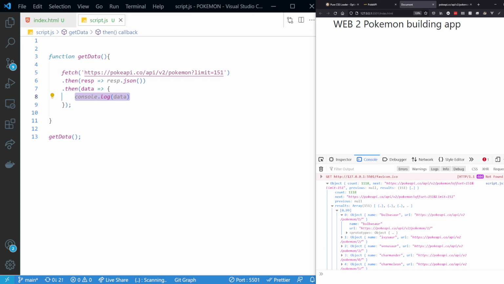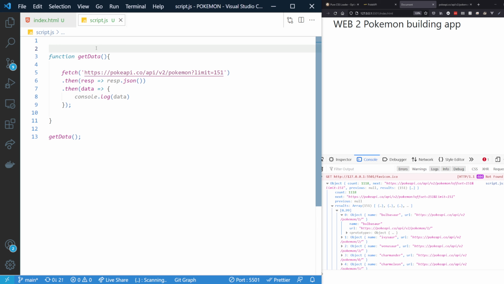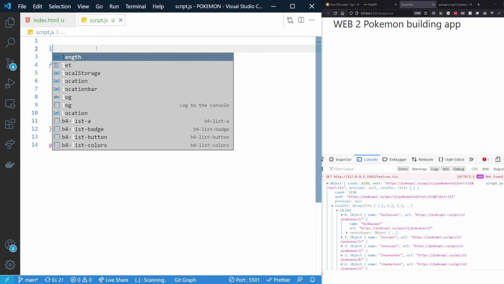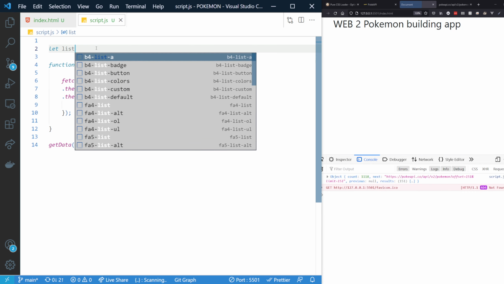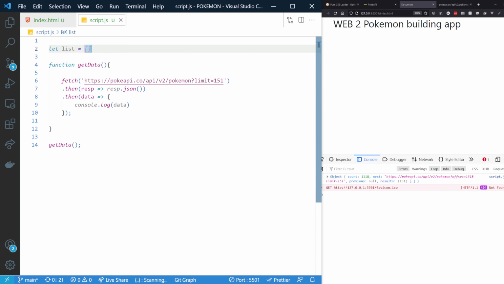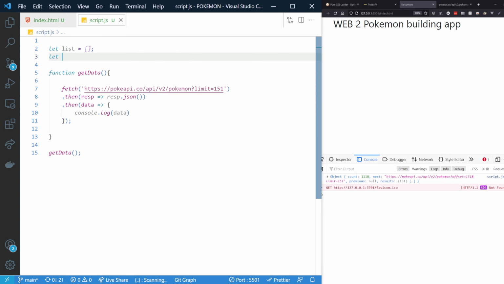Well, we will prepare some variables so we can keep working with it, so we don't have to keep retrieving it. The list equals an empty array in the beginning, and then the Pokemon itself is going to be in here. So this will be a list of Pokemon objects, and this will be the actual list with the individual URLs.